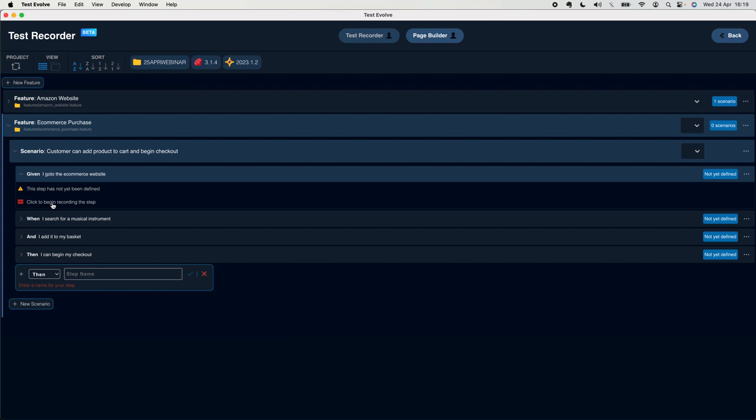So by that I mean a home page, for example, a results listing page, for example, a product details page, for example, some kind of checkout form. All right, these kind of pages that are common to the e-commerce website, I'm going to represent with pages in my automation project as well. All right, so let's start this recording process.